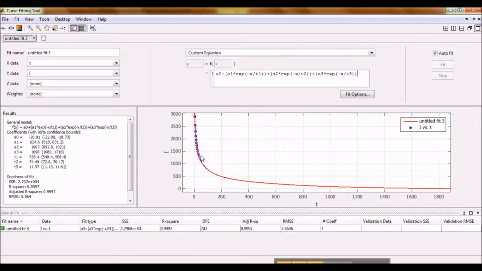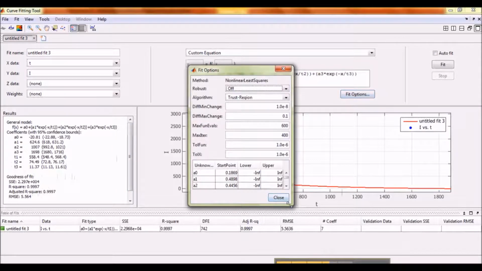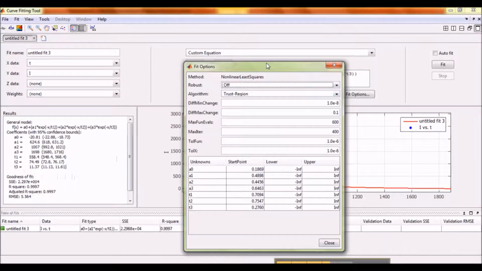But to get it fit, I have to change it to a custom equation. Since I have copied the custom equation from there, I can paste it here. Now you can see it fits the equation properly, and its R square is 99.97. But according to the literature, the values of T1, T2 and T3 are actually bounded. So in order to bound them, I'll uncheck the auto fit button, go to the fit options, and set the bounds for T1, T2 and T3.